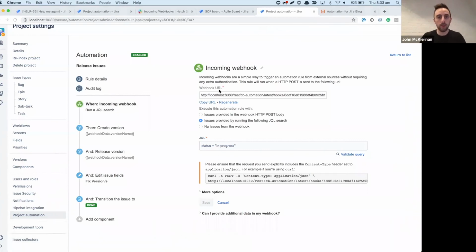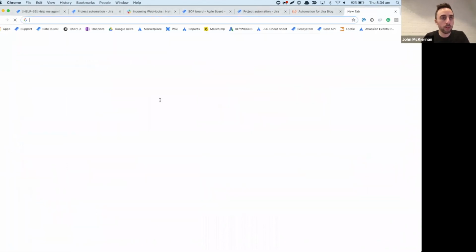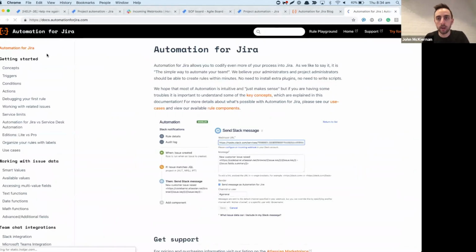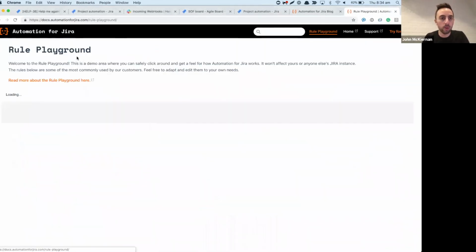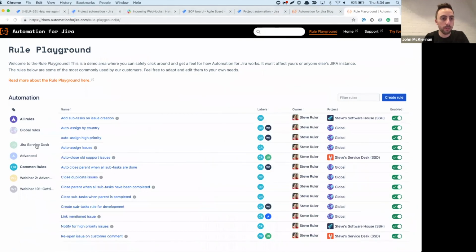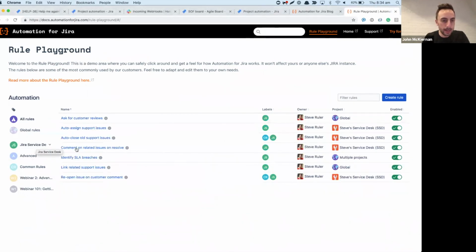Cool. All right, so the first question we have is from Adam. Adam's more interested in the link issues rule that I created. Could we send through the details of that? So to get that, I'll just put a reminder up for the rule playground. All of these rules are available in the playground, and I believe we have the rule that I demoed in here.